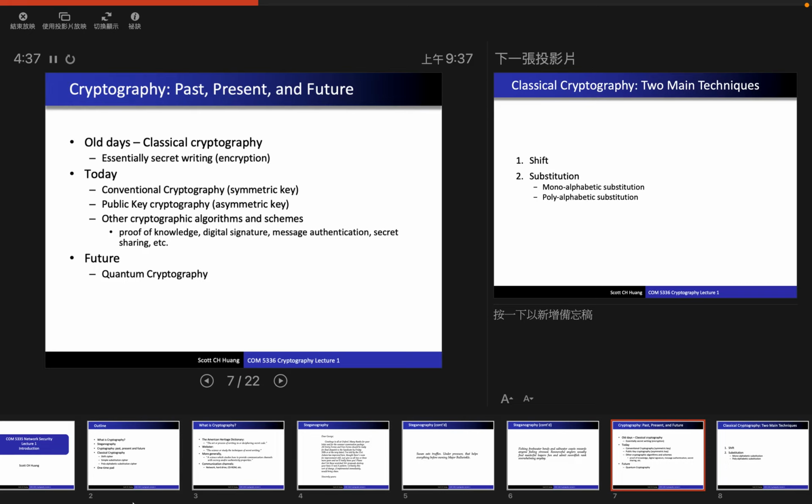These are one of the art forms. And today we definitely won't talk about this technology. Today we have pretty much these three categories. This is the thing we will be learning in this course. Number one, conventional cryptography, or AKA symmetric cryptography. This is something that we're going to learn today, starting from today.